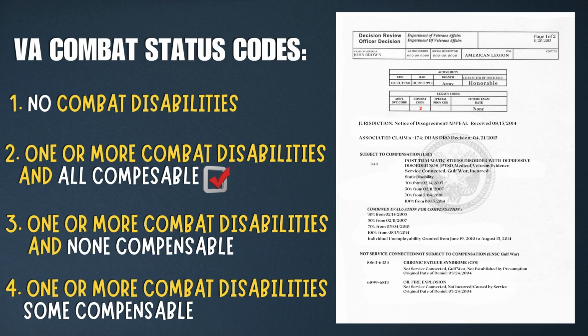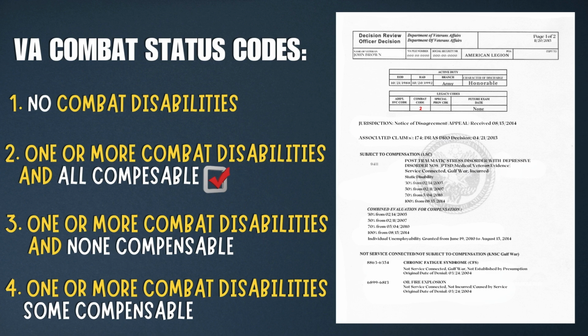Number 3, veterans with 1 or more combat disabilities, and none of them are compensatable. I know you might ask the question, H-Town vet, how can I have combat disabilities and none of them are compensatable? That doesn't make sense. When the VA says that a veteran has a 0% non-compensatable rating, they're saying that the veteran does have a service-connected condition, but that it does not cause symptoms that affect the veteran's employment or quality of life. To make it plain, if your condition does not affect your ability to work or your personal life, it may be connected to your military service, but they will not compensate you for it.